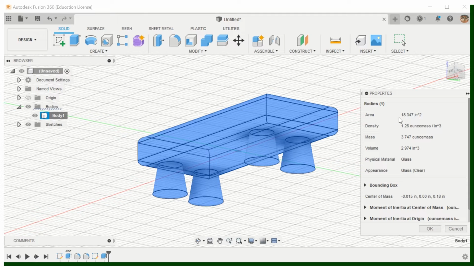You'll notice that the surface area is the same, but the density and the mass are dramatically different. Okay, and the volume should stay the same as well because we haven't really changed the shape or what the object is, but we have changed what it's made out of. And so you're going to do that.